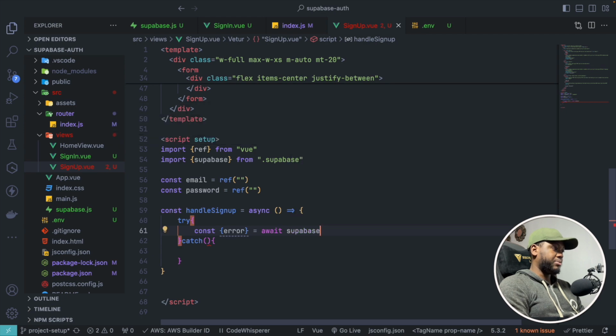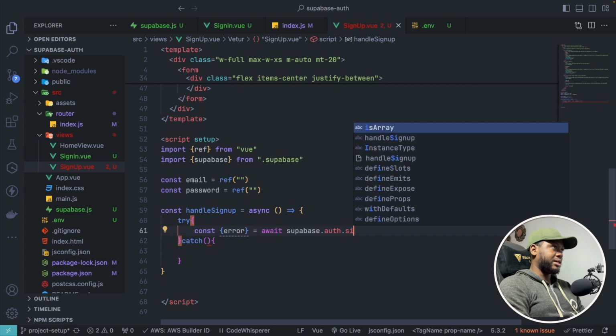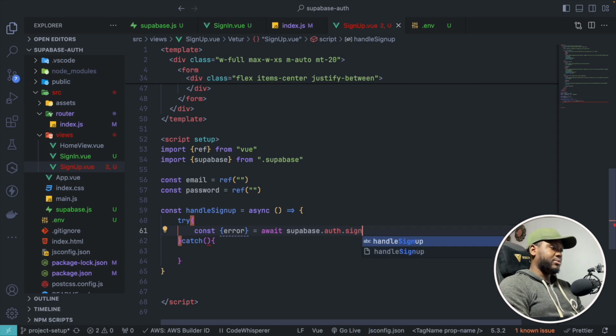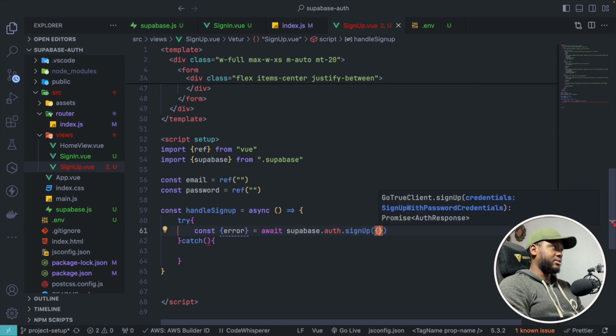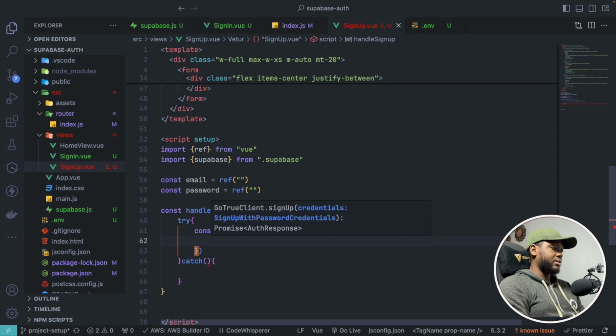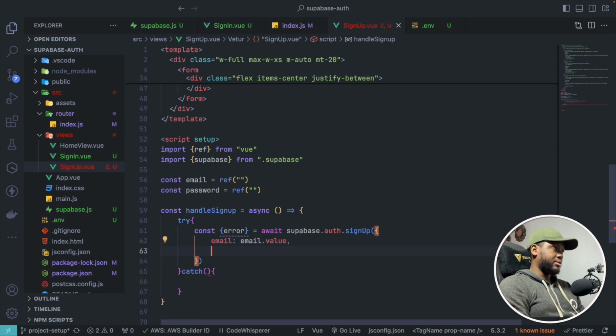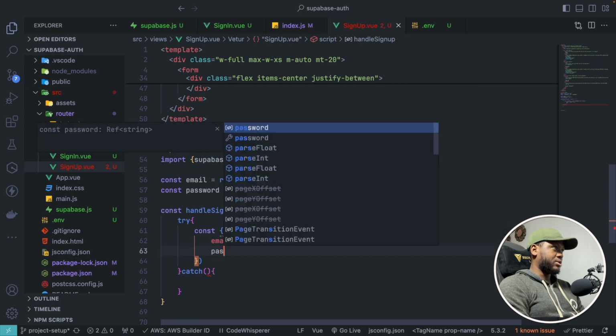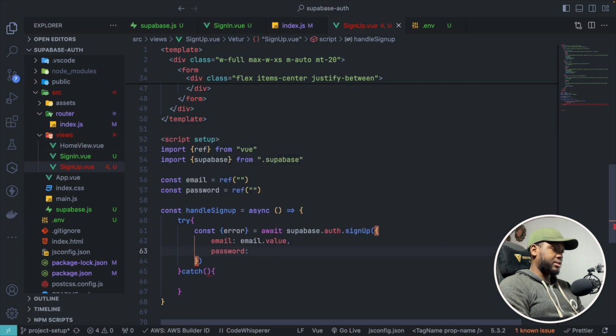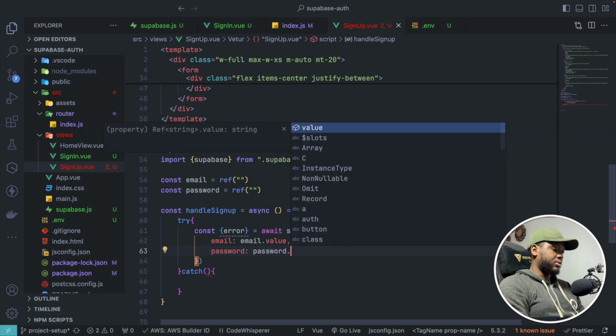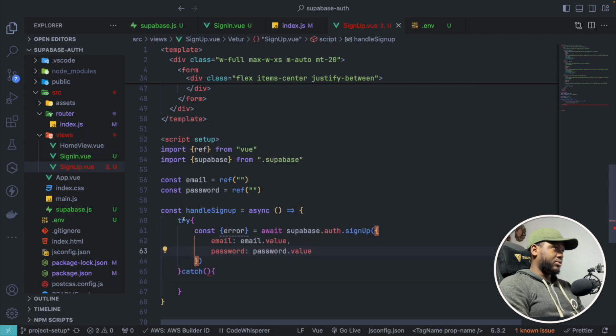I'm going to say supabase.auth.signUp, so we can access the signUp method from the Supabase API. Inside here I can pass in the email, email.value, and password, password.value.